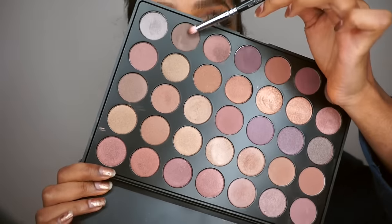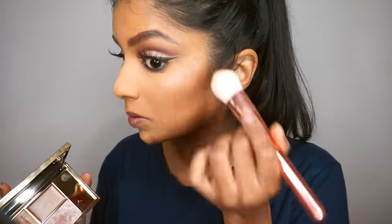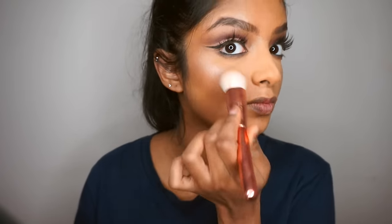And then to smoke out my lower lash line, I'm using this dark taupe shade from the palette. For the highlight, I'm taking the frosty purple shade to go with the whole cool tone makeup look using the Cleopatra Kiss highlighting palette by Slayy.